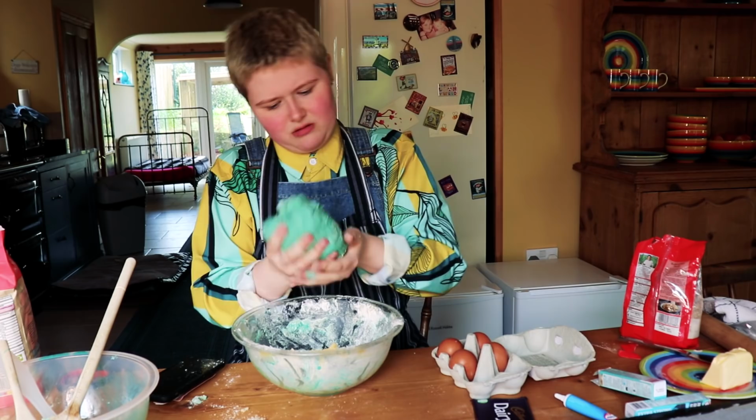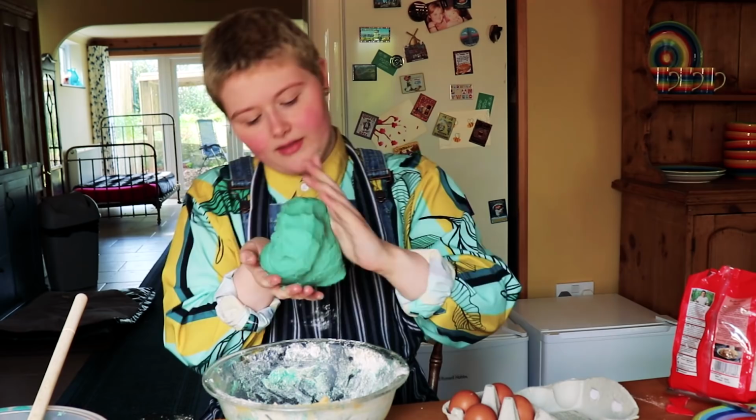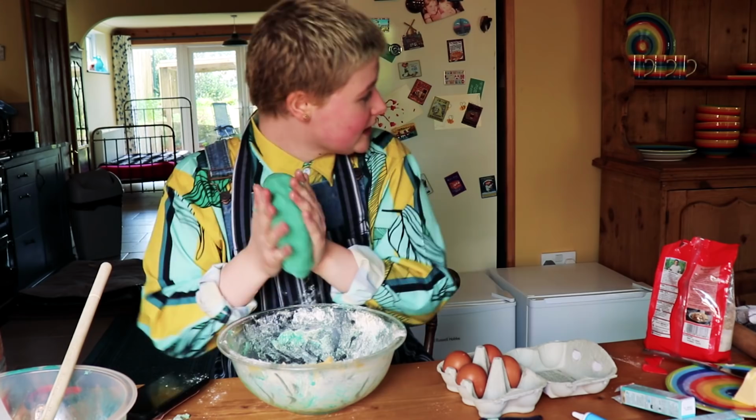They were right, you get quite a consistent color. See, I knew it'll be fine. We might just have lumps of butter in our cookies, and that's fine. That's just a quirk. I'm just making them my own. They're no longer Percy Jackson blue cookies, they're Percy Jackson Perrin blue cookies. The Perrin Jackson cookies. Mum, copyright it, quick. What? Perrin Jackson blue cookies, because I've added probably lumps of butter because I didn't do it properly.